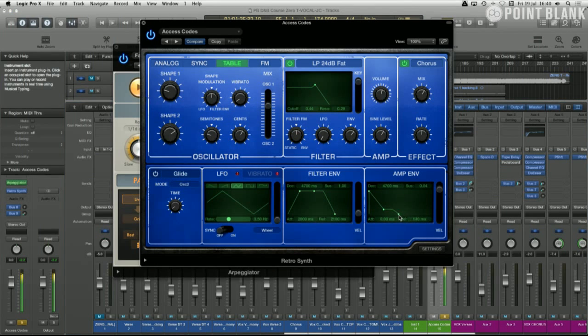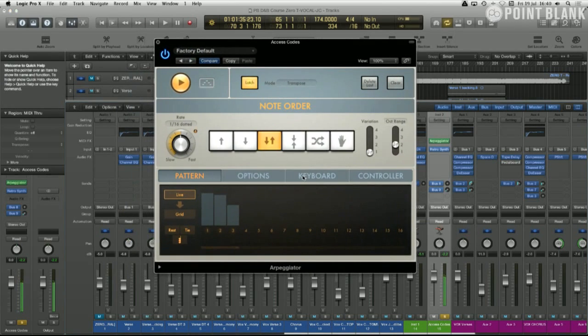Let's take a bit of a look to really hear it. So that's the first stuff you can do with it. Different ways, different movement, up and down, the usual stuff.